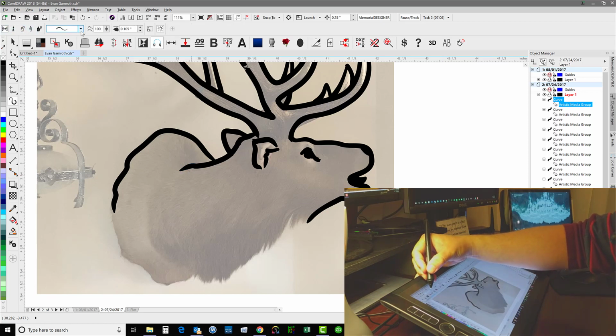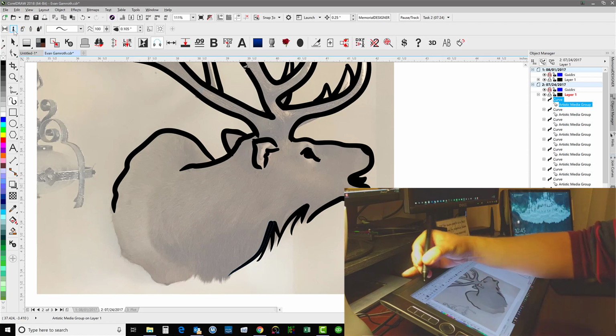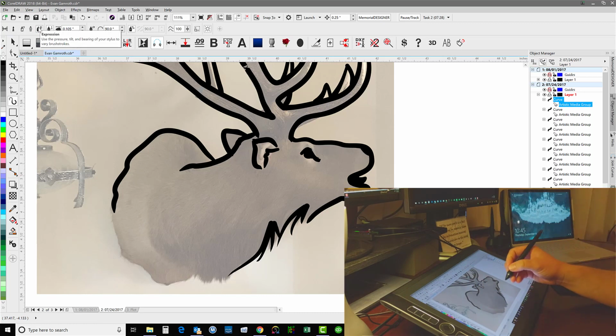So instead, what I could do is a stroke like this that's going to start at a thick and then go to an angle like that. So if I wanted to do hair or something, I could go about it more like this. But most of the time I'm just going to draw with pressure sensitivity, just because I like to be able to control it that way.